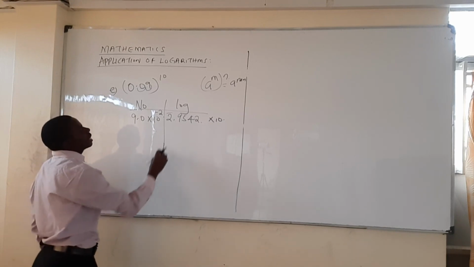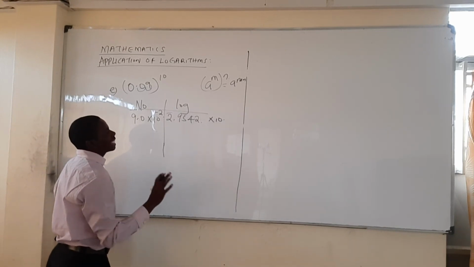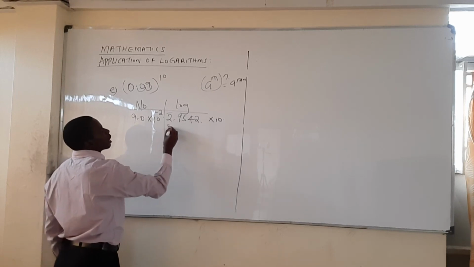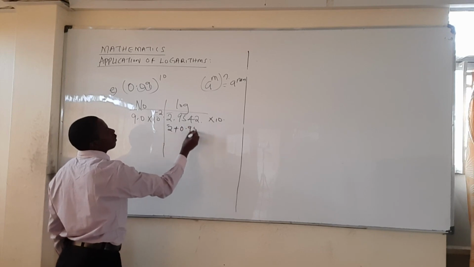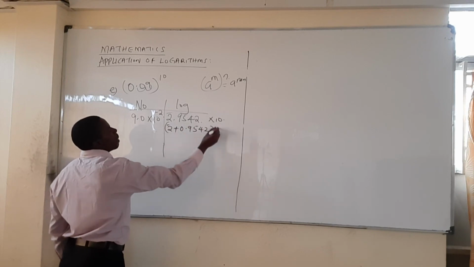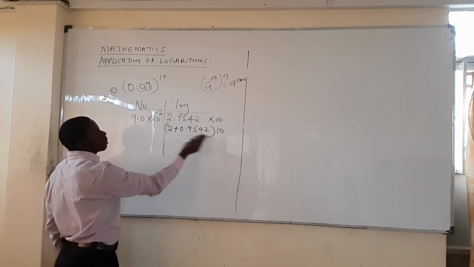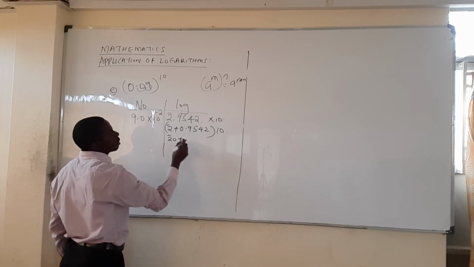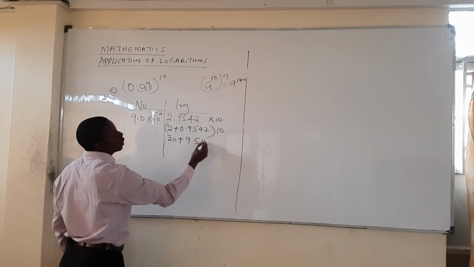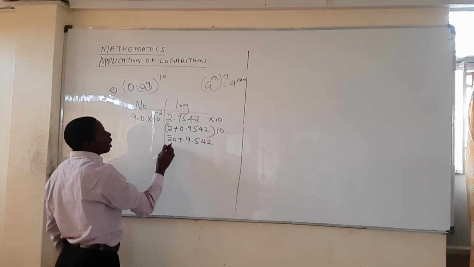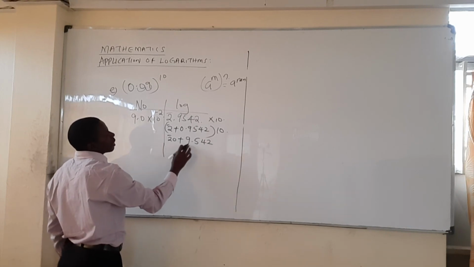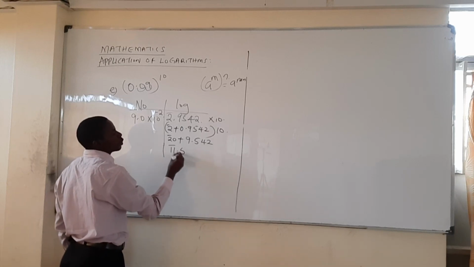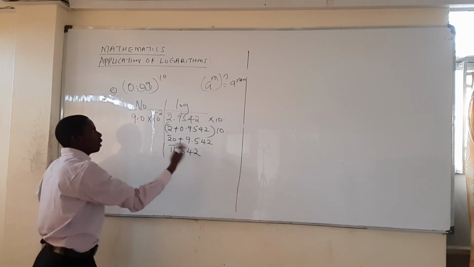And since this number is a bar number, we don't multiply it directly. We first separate the two, the characteristic and the mantissa. So you're going to have bar 2 plus 0.9542, then you multiply by 10. Bar 2 times 10 you get bar 20, plus 0.9542 times 10 you get 9.542. Then we add these two: minus 20 plus 9 is minus 11. So what we have is bar 11.542, and then we are through with the log side.